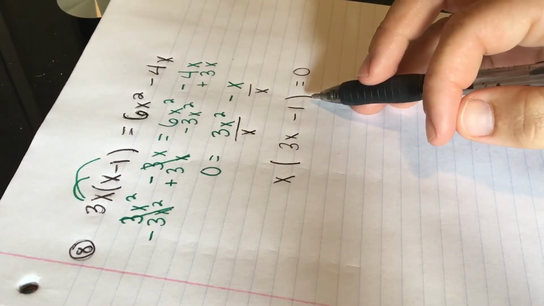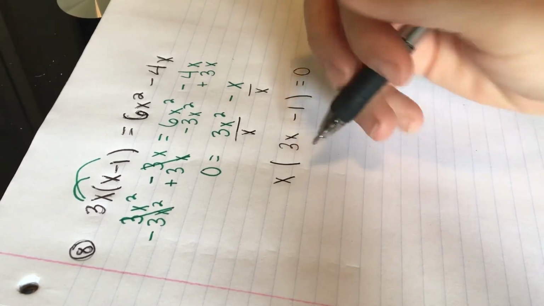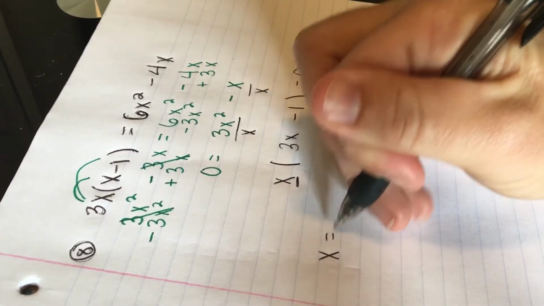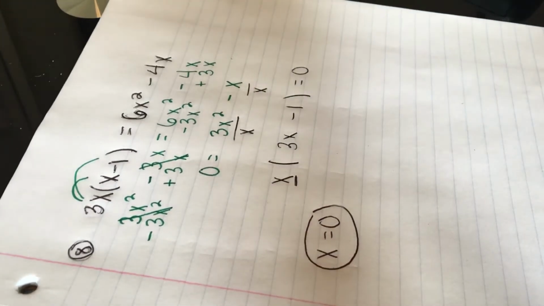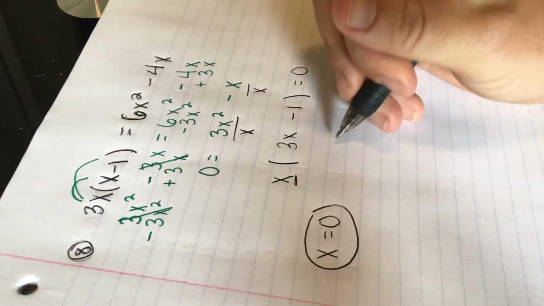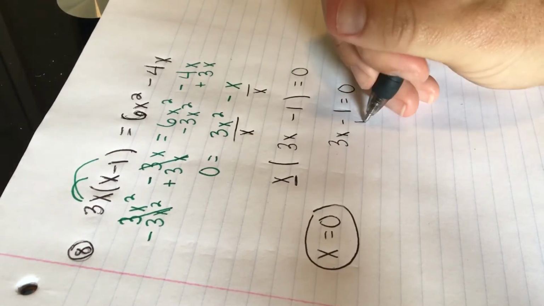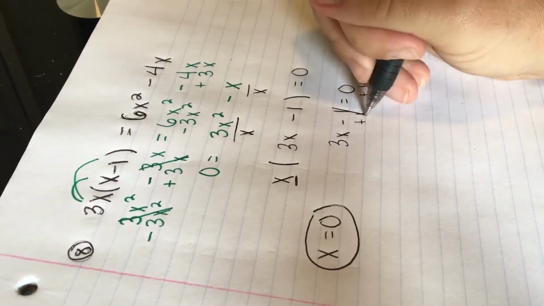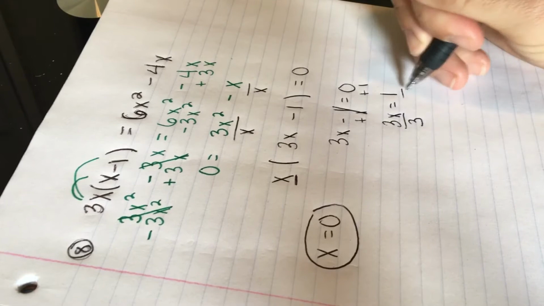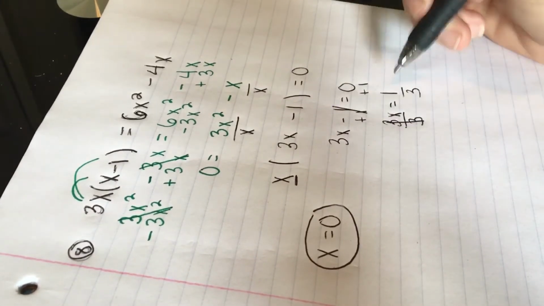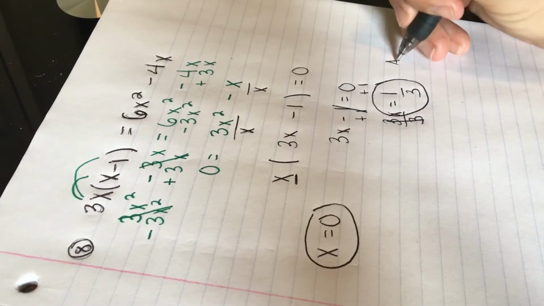Now that I have my equation factored, I'm going to take each factor and set it equal to 0. So my first factor is just this x. So I'm going to do x, set it equal to 0. I get x equals 0, so that's actually one of the solutions to my problem. Then I'm going to come over here and I have 3x minus 1 as my other factor, and I'm going to set that equal to 0. I'm going to add 1 to both sides. That's going to give me 3x equals 1, and then I'm going to divide by 3. So I'm going to get x equals 0 and x equals 1/3. So on that one, I believe that answer is A.